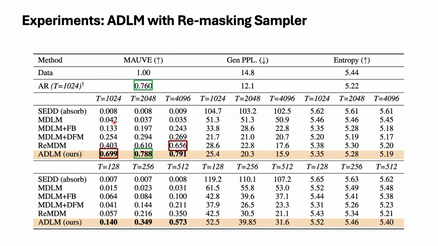It is worse than the AR model, but when you double the number of denoising steps, you got better, and if you are willing to pay even more compute, you got even better. So now you have got this knob to start improving the quality by paying computation. And we believe that now that we have a tech demo, as you scale things up, we can actually get things much better.